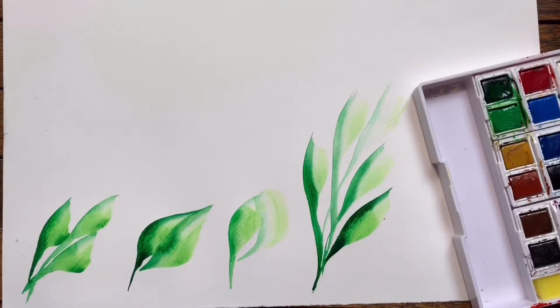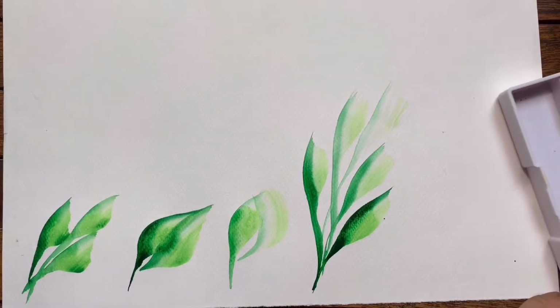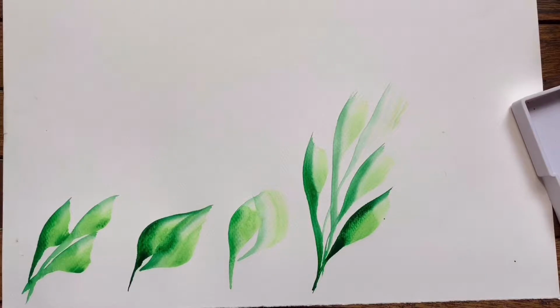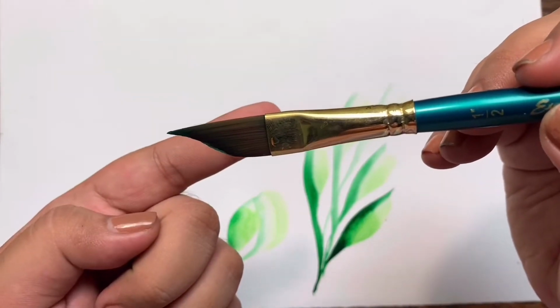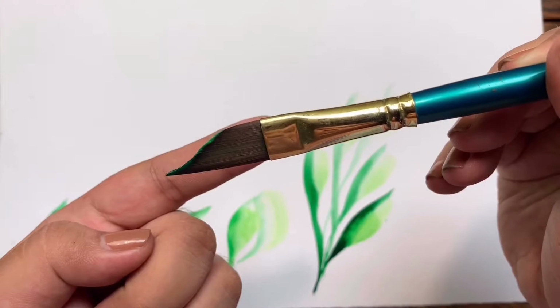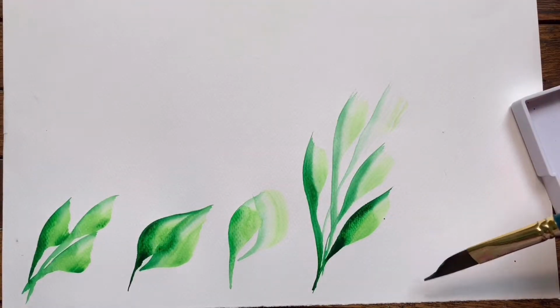So in using a dagger brush, depending on the positioning of your brush, you'll be able to create or paint different types of leaves. The first is the belly pointed towards your body, and the second one is the belly pointed away from your body.